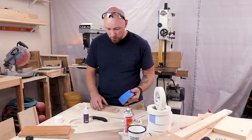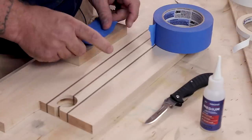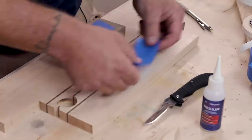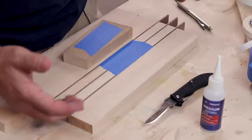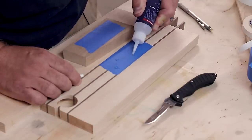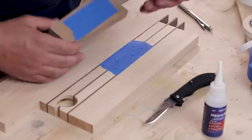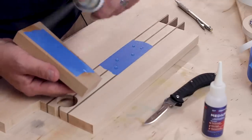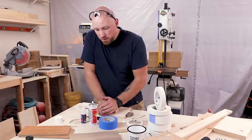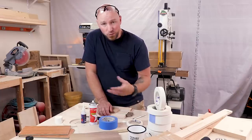The process is pretty simple. I figure out where on this I want the two pieces to stick. I take a piece of tape, put it on one surface, take another piece roughly the same length and put it wherever I need to get my other piece out of. Then I use this medium CA glue, put a couple drops on, and use a spray accelerant on the other piece. Then I put these two pieces together and hold them for 10 or 15 seconds. The accelerant makes the CA glue kick really fast, so you don't need to sit here for a whole minute putting pressure on it like you would if you just dabbed CA glue on there.